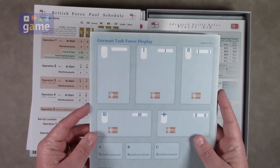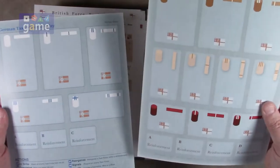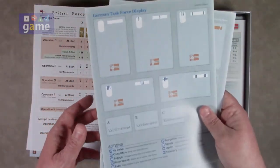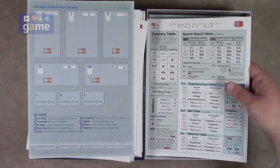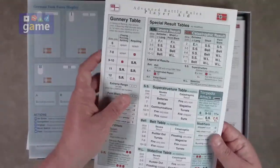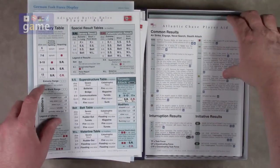A German task force display. These are single-sided. British task force display. This is the normal GMT glossy. Advanced rules player aid. That's, you know, 4-page double fold or single fold.